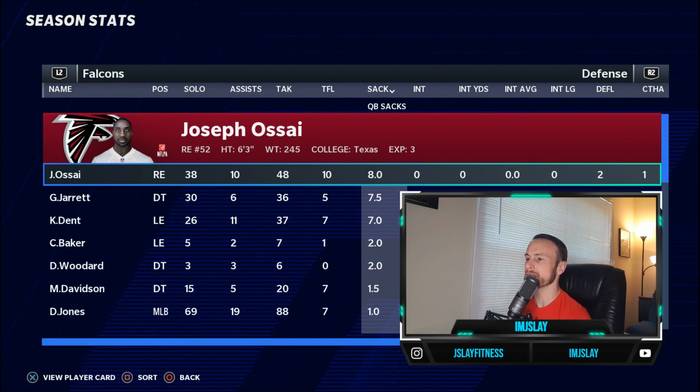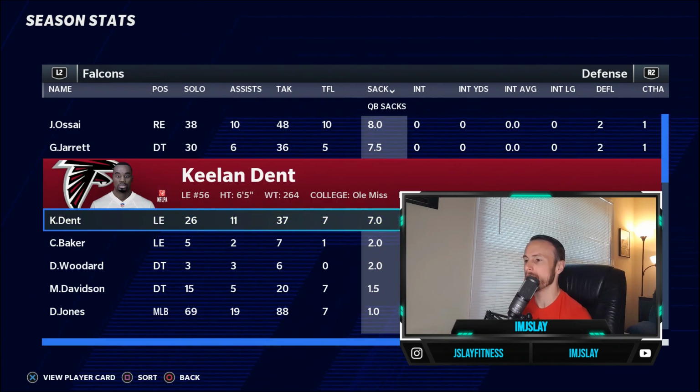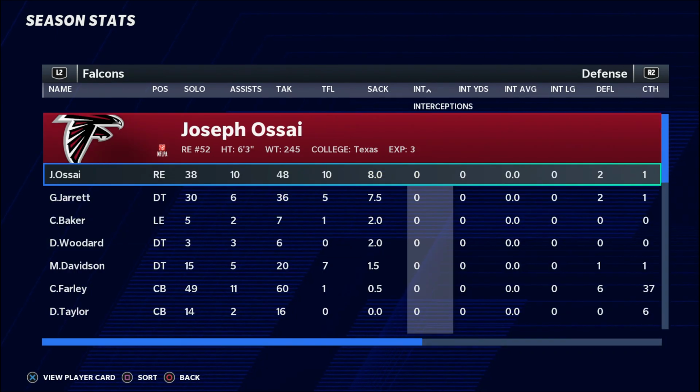Quarterback sacks, Joseph Osai up to 8. Grady Jarrett up to 7.5. Keelan Dent with 7. You like to see that. Corey Baker, David Woodard, Marlon Davidson, Deion Jones, Foye, Michael Walker, rounding them all out down there.